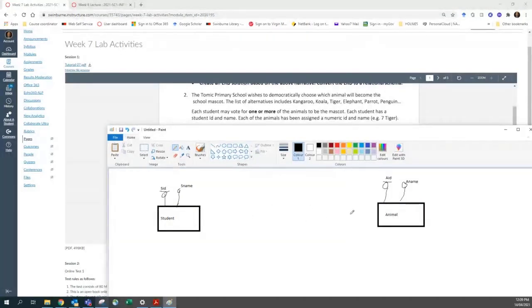Okay, so now we have a relationship, right? Now students are voting for the animals. That's what it says, right? Student can actually vote for more than one animal. So what it says, one student can vote for many animals, and one animal can get voted by multiple students, isn't it? So looks like a many-to-many relationship here, right? Where an animal can get multiple votes from different students. So there is a one-to-many relationship from right to left, and also one student can vote for multiple animals, right? So there is a one-to-many relationship from left to right in this model. That means it looks like a many-to-many relationship.